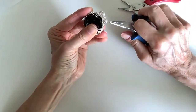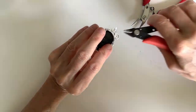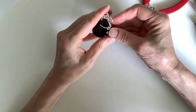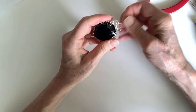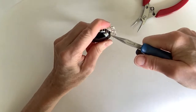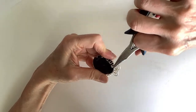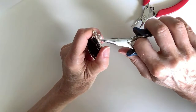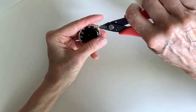Now you could just take this wire and bring it around a couple of times. And then this one here, how are we going to do this? I think we have to bring it right in there so it's going to hold in place. There's a lot of gap there. So we're going to see what happens. We're going to bring this one around. It also might just snap out of there. Yeah, this is definitely a learning experience. We're going to see what it does.